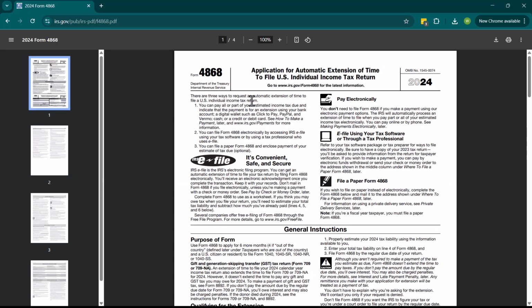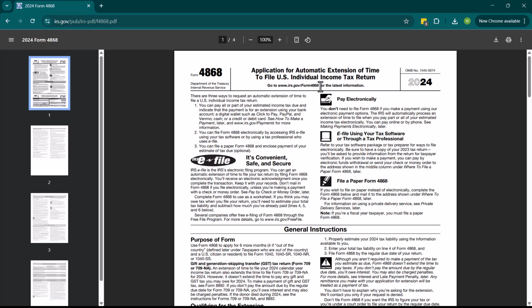So it doesn't matter what your circumstances are. Okay, so maybe you just forgot to file your tax return. Maybe you went on vacation for 3 months. Maybe you just didn't feel like preparing your taxes. This is an automatic 6-month extension. The IRS doesn't ask you why you're requesting this 6-month extension, okay? It is available for everybody. If you have extenuating circumstances, there's other relief available depending on those circumstances, some of which may be an extension to pay, but that is very much dependent on your circumstances, okay?